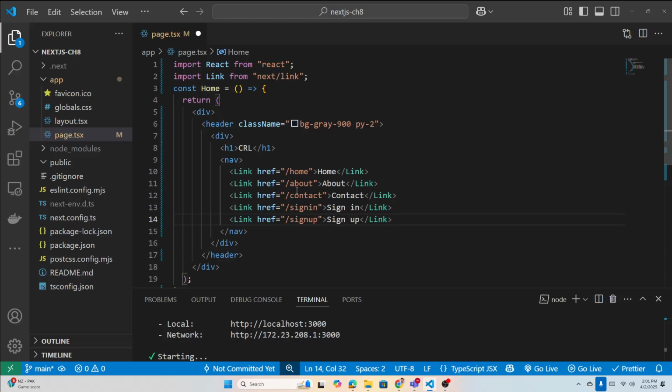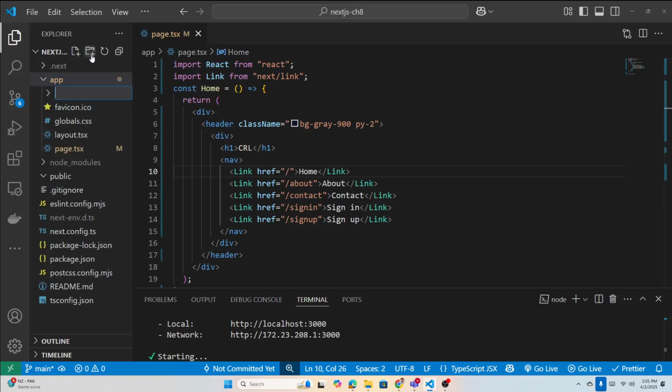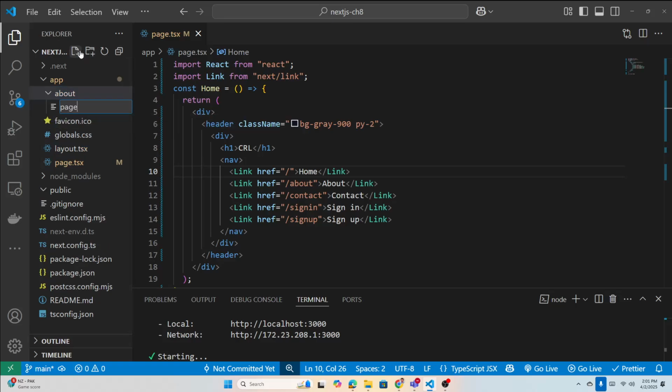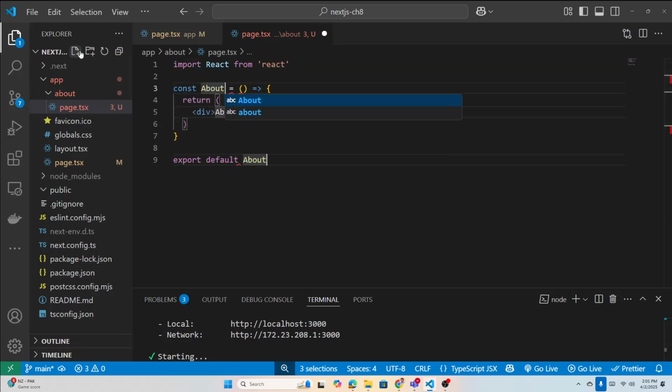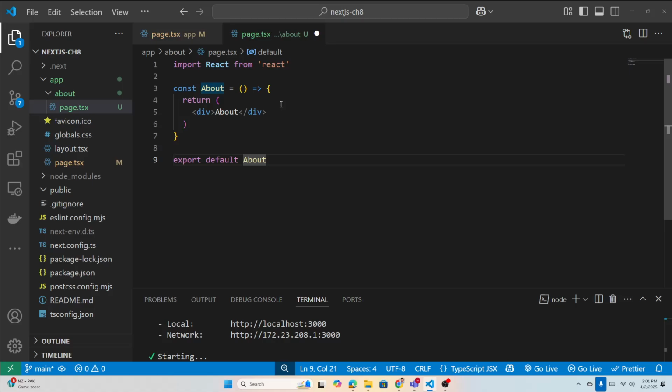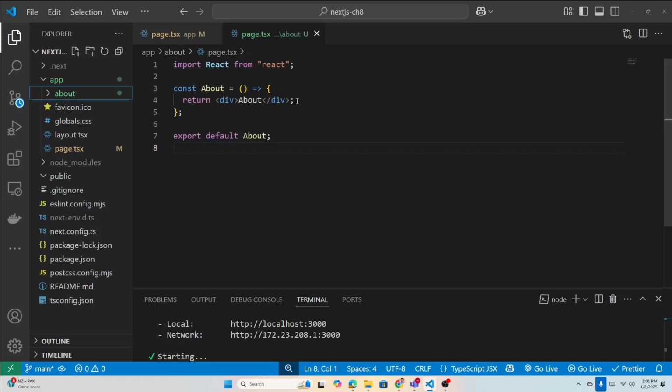So these are the routes. If these are the routes, then you might want to create a folder here. Let's keep home as the root. For example, this is the home page root. So when you open, that is root. When you click about, it will open the about folder. And then you're gonna add the page, a React arrow function, and call it about. Good. As long as you have this page, there will be no error. When you click about, this page is gonna open. So you can add the remaining routes also, same thing.